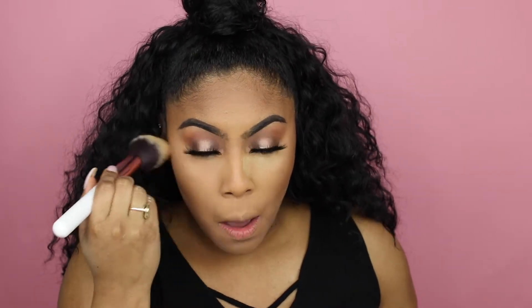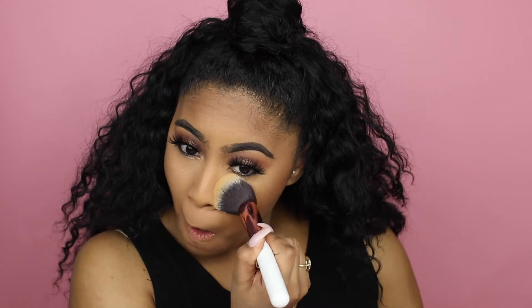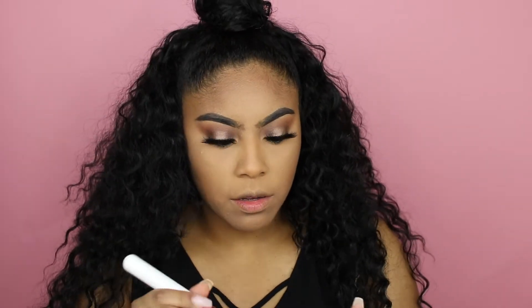The translucent side looks okay, and here's the banana side. The difference I see is that the banana is a little more natural — it blends everything more together. The translucent is a little more harsh in a way but opens up a more highlighted area, whereas the banana just looks blended. On the translucent side I can still see my bags a little, but the banana hid them better. I'm putting a little medium dark powder around to blend — I like how this is coming out, it's really cute.